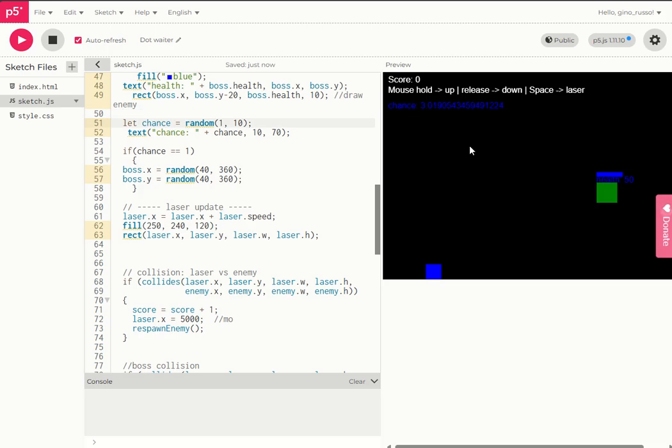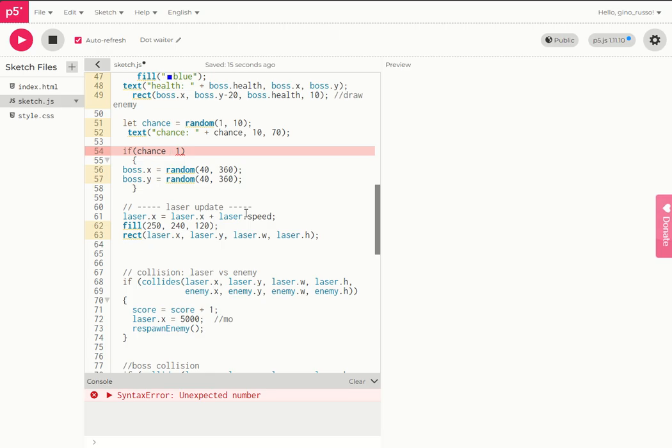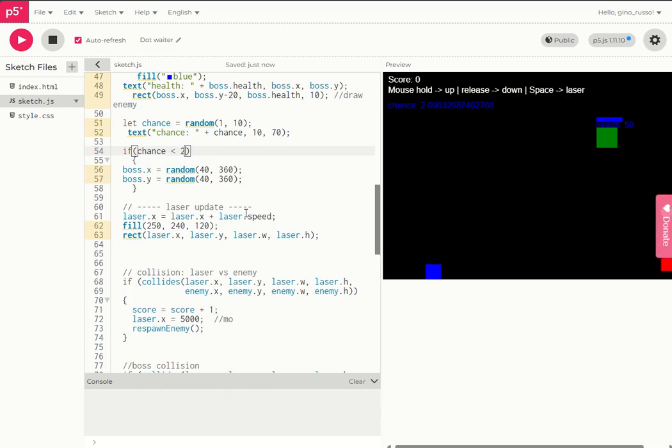Okay, so in this language, I'm new to this language. In this language, random a random number, that's a decimal, so it'll never equal 1 because it's got all these decimal values. So I've got to find a way how to cut it, but for my purposes, like I would have to find a way to round it, but for my purpose, I could just say less than 2.